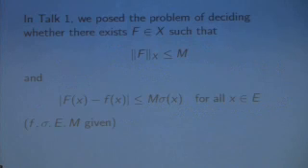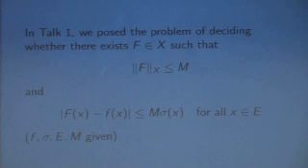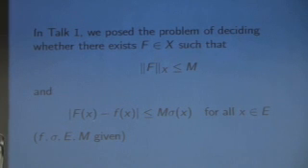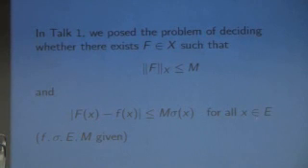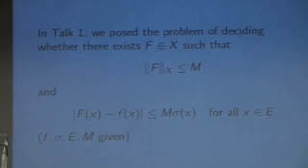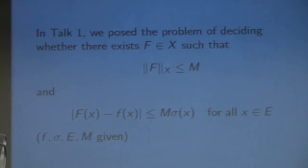Okay, so in the first talk, there was the problem of deciding whether there exists a function f in X whose norm is less than a given m and agrees with data little f up to a multiple of a given tolerance sigma of X for all X in this large finite set E. And here f, sigma, E, and m are given. Okay, so I hope that no further review of that is needed. But again, I also hope that absolutely nobody finds anything unclear. So stop me if anything is unclear.